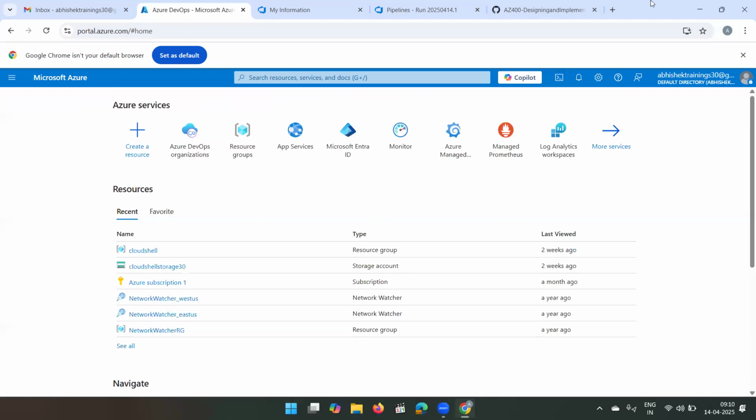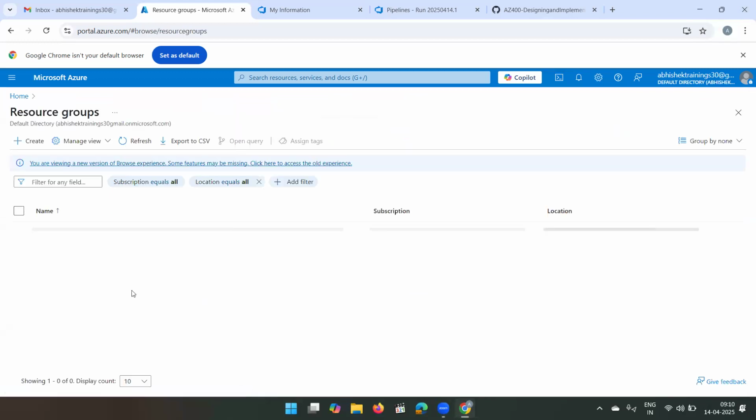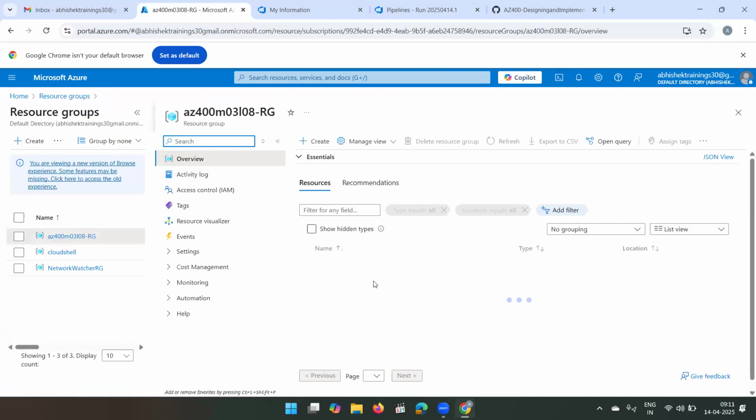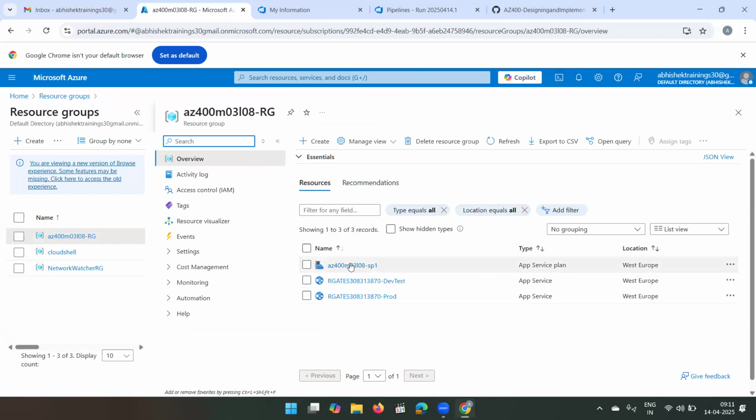If you go and check the resource group, this is the resource group we created. There is an app service plan. Inside that, there are two web apps. This is the plan. These are the two web apps.